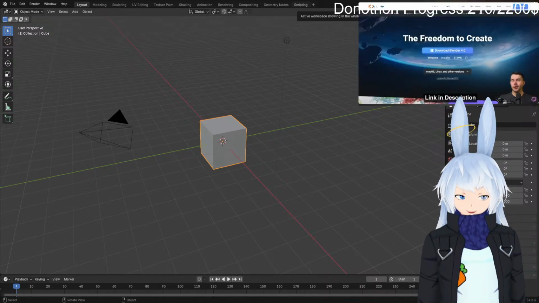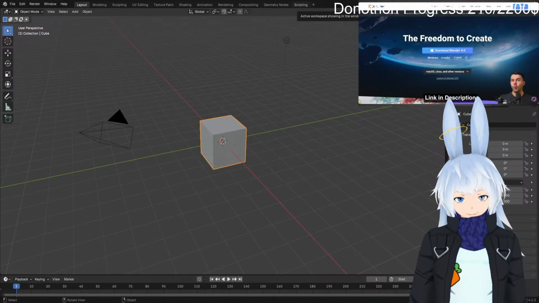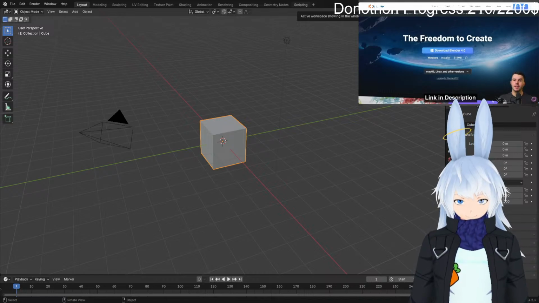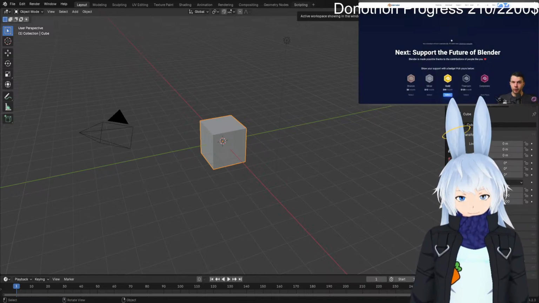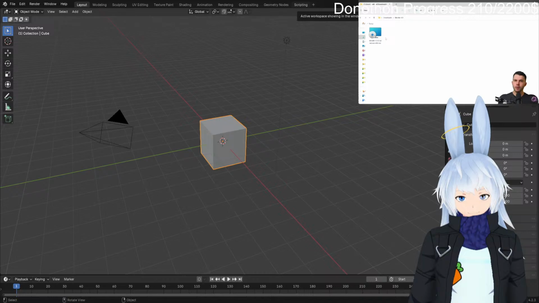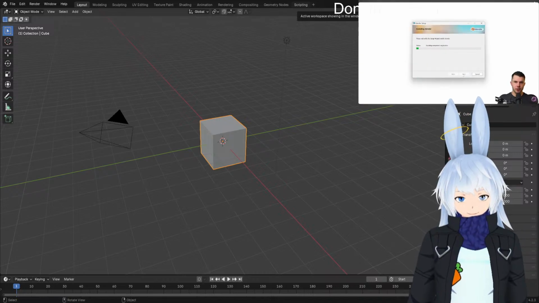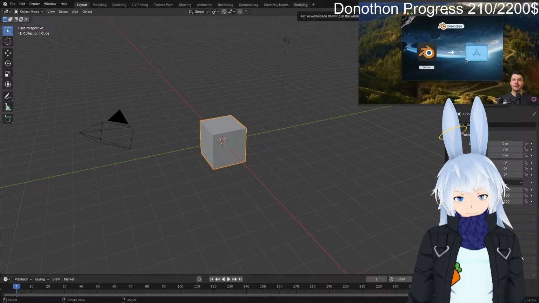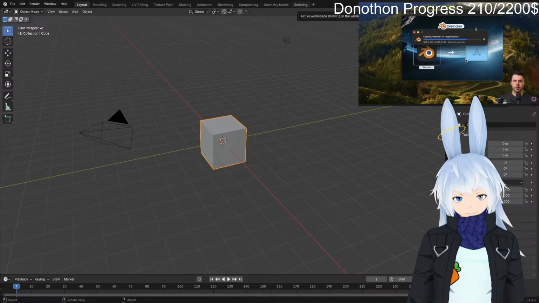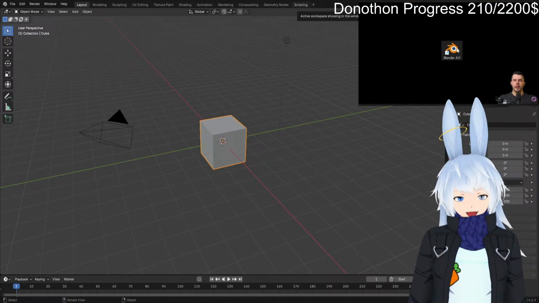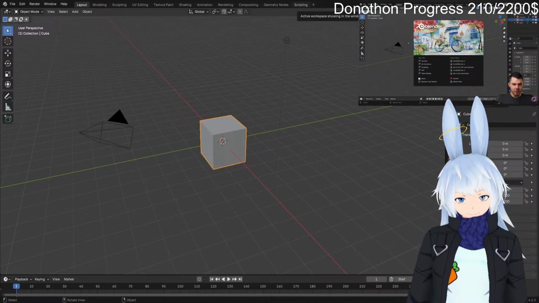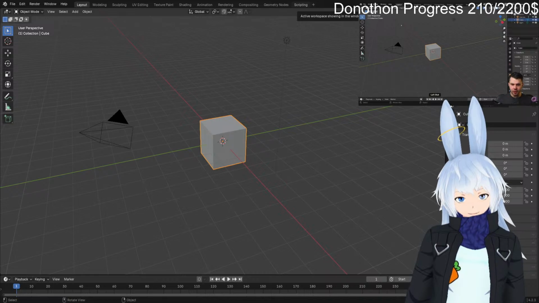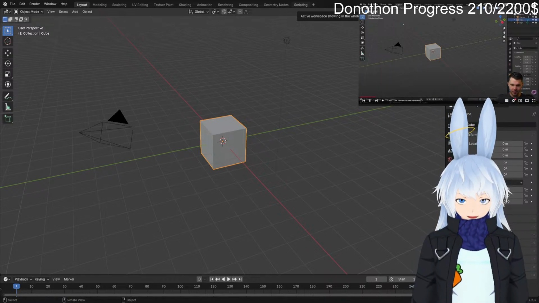First, go to blender.org/download or just click the link in the description. Then, obviously, you got to hit the big download button. Once downloaded on Windows, double-click it and then just go through the installer steps. But if you're on a Mac, just drag it into the Applications folder. Then just find the Blender shortcut and open it. Then once it's open, just click anywhere off the splash screen to close it, and welcome to the wonderful world of 3D.